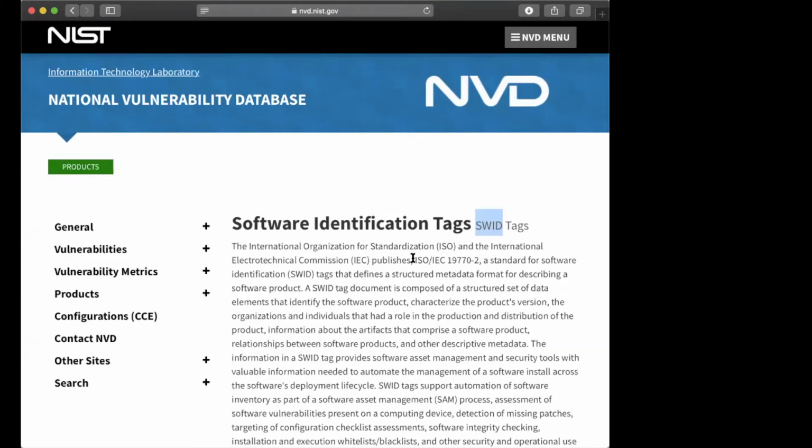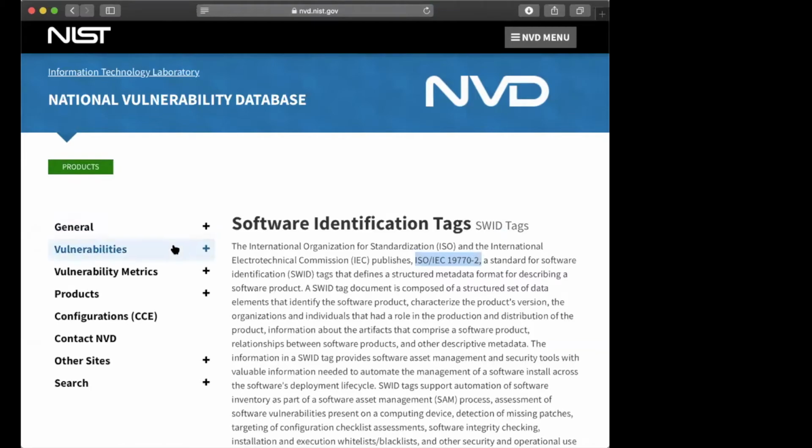And that is already an ISO standard. So there is another software bill of materials standard. Now, why are there two? And if SWID is an ISO standard, why would we also want SPDX to be a standard?